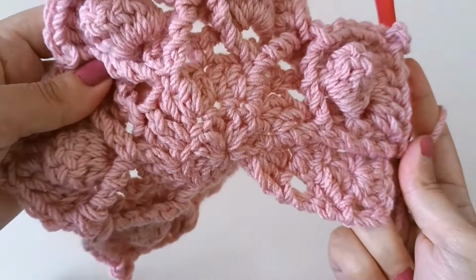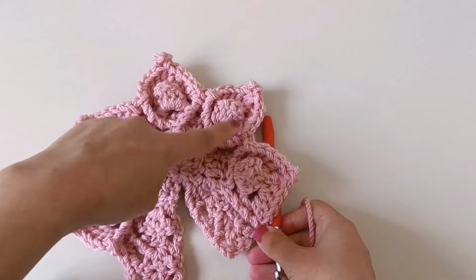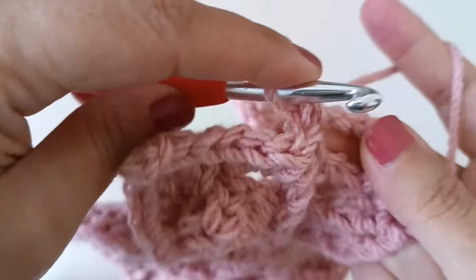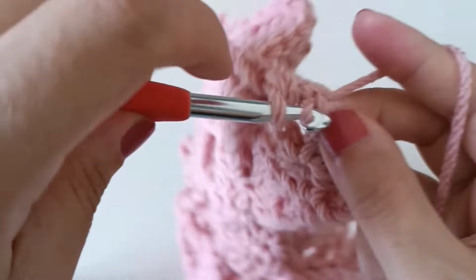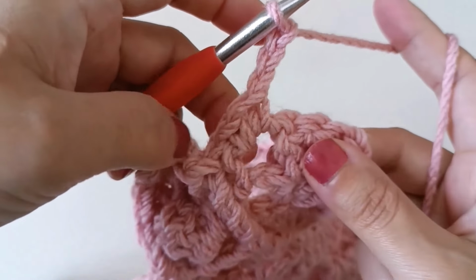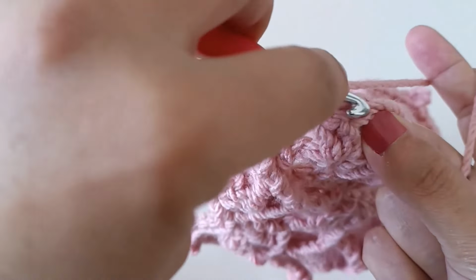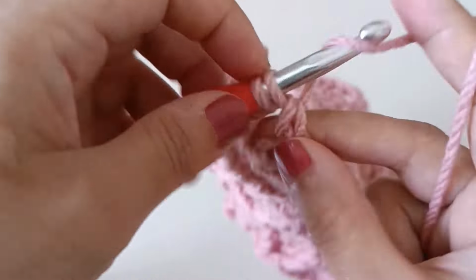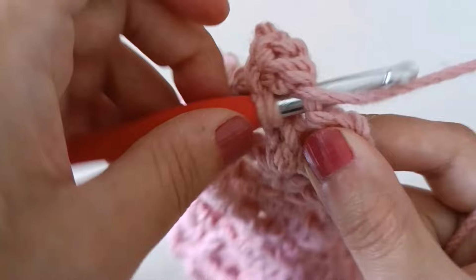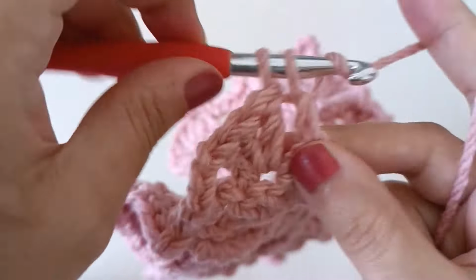I make this stitch, 1, 2, 3, 4, 5. In here, go to this single crochet, make one single crochet, go to these chains, make 1, 2, 3 chains, 2 single crochet, 3 chains, skip this stitch, go to next stitch, make 1 double crochet, 2 double crochet, 3 double crochet, go to this chain, make 1 double crochet.